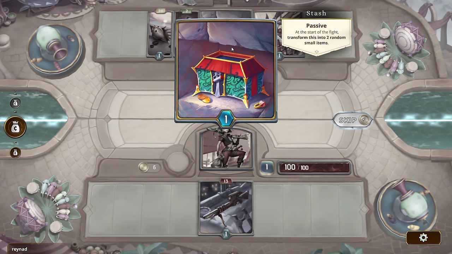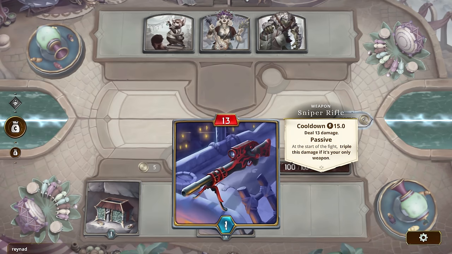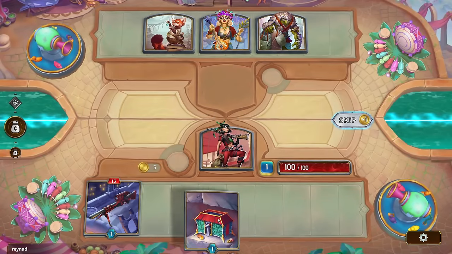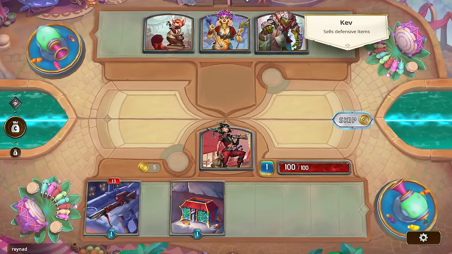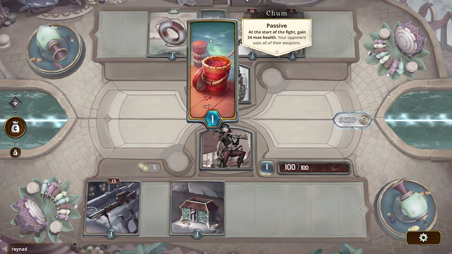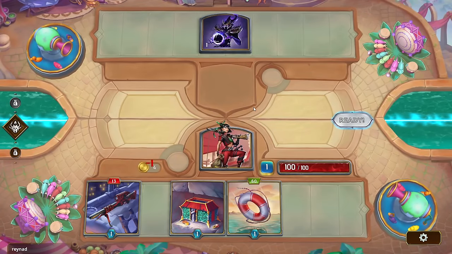All right, let's pick up stash. It's going to turn into two items, and then we're going to hope for the best. I'm going to put sniper rifle to the left of stash, just because I'm not sure in what order these resolve. I think it's left to right. Let's go to Kev, pick up some defensive items to go with this sniper rifle. And I think I like life preserver. You gain 60 health once a fight if we dip too low.